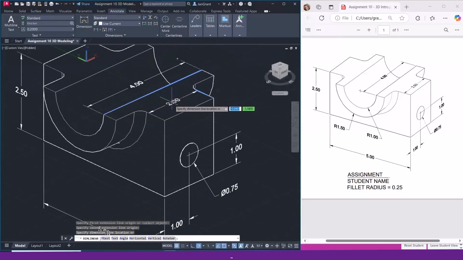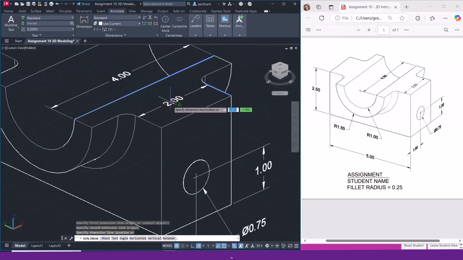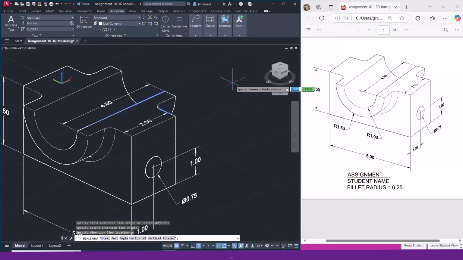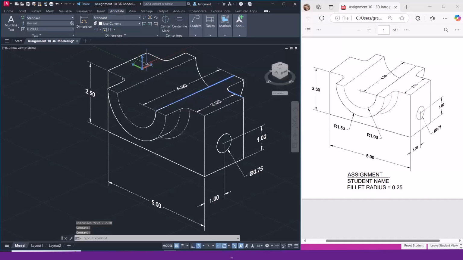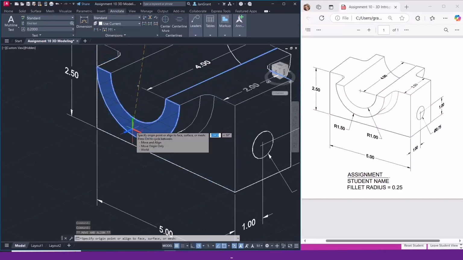Now this too, you may have to get closer because you're going to be pulled all around here by those object snaps. Sometimes I'll just go way out here so that I don't get the object snaps for me to click. And then the last one is to click on the UCS icon and click here. And this is the hard one. You have to make sure that you're on this outside edge and X, Y are right. Like the X needs to be on the right, Y straight up.